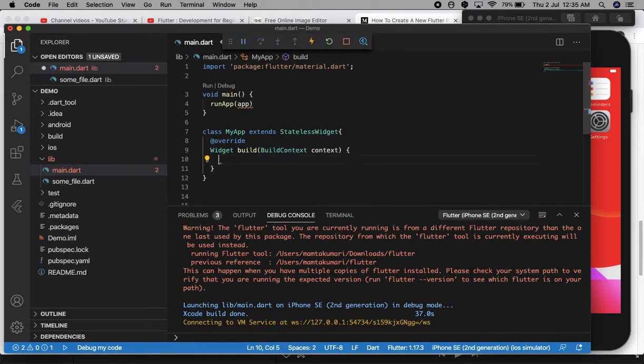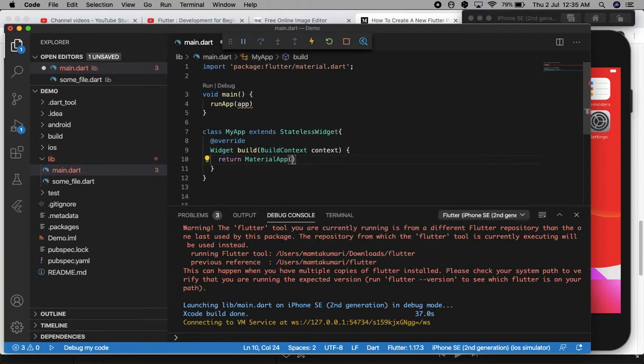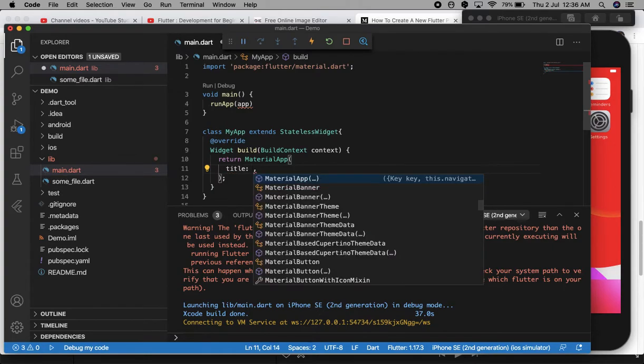I will return a widget here: return MaterialApp, that is the widget, and a semicolon. This widget has properties. One property is title, that will be the title of your screen.